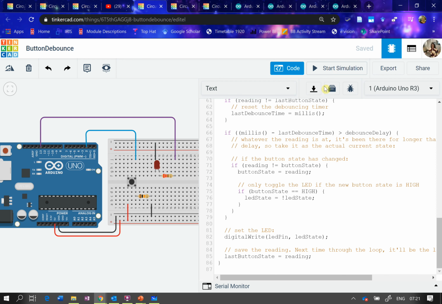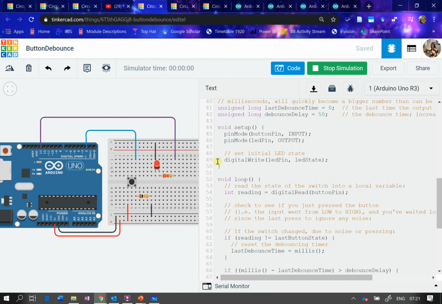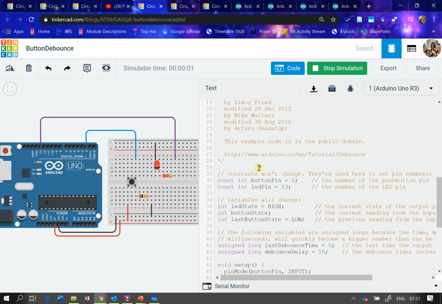So let's start this simulation. As we said up here, the LED state is high and the last button state is low. So if I press this once, it's gone off. If I press this again, it's gone high.